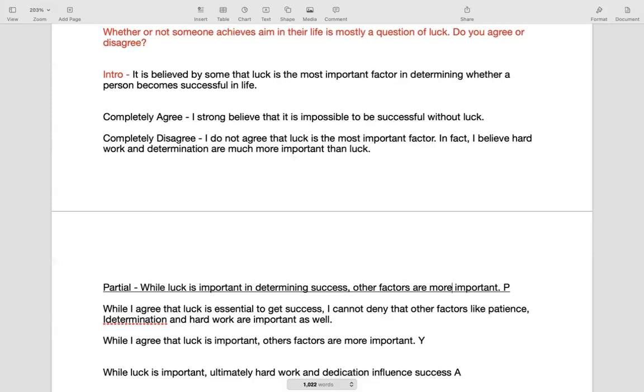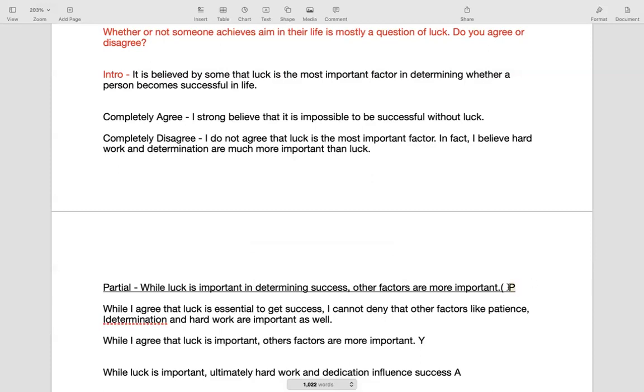Once you say other factors are more important, that automatically means luck is not the most important. Luck is not number one. When I wrote this, it is clear to the examiner that luck is not number one because others are more important than luck. That's it. I do not need to show which is number one. I do not care about that. The examiner is not asking you which one is the most important. The examiner is asking you whether luck is the most important. I just need to tell the examiner it is not, other factors are more important than luck. I do not need to tell the examiner sabse upar kaun hai, which one is the most important. So this is fine. Do not use the word most with other factors.